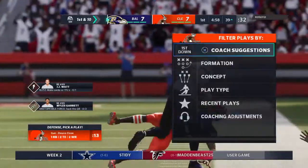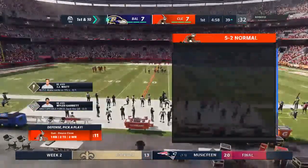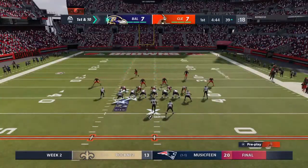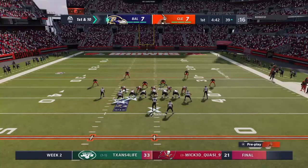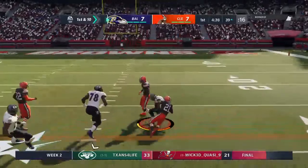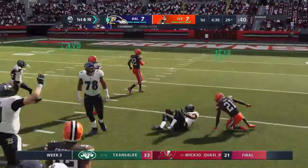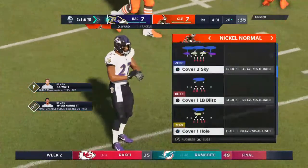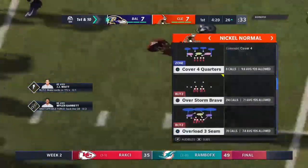Baltimore. So how about that for a chain mover? They're all the way down inside the 40 now for 1st and 10. A collegiate star here in the Buckeye State, it's J.K. Dobbins. And he works it past the 30, almost to the 25. That one good for 13 and a Raven first down.